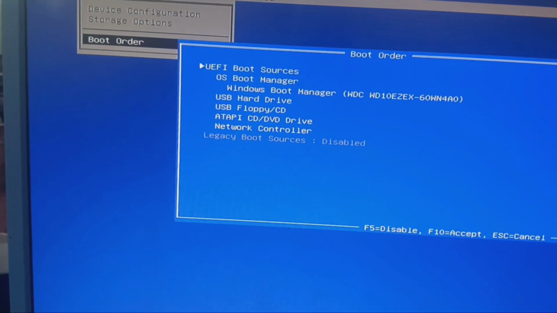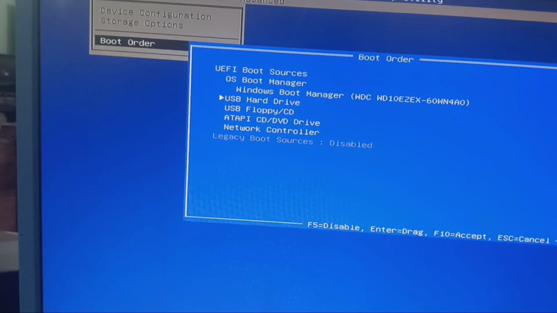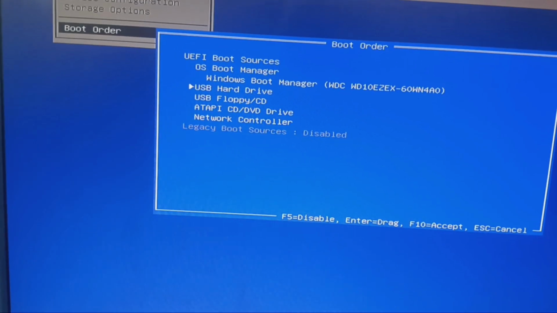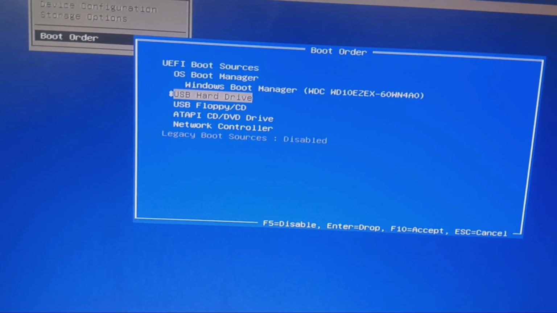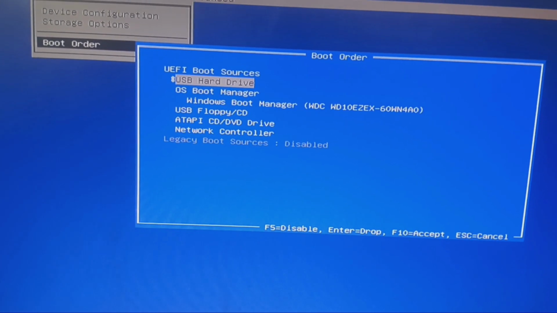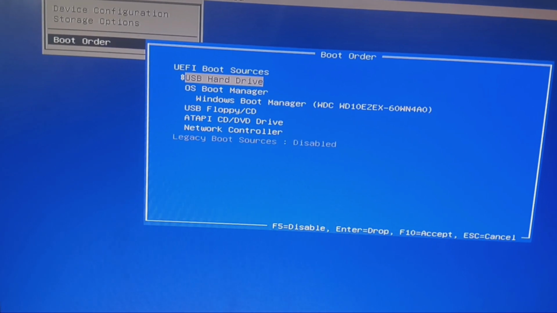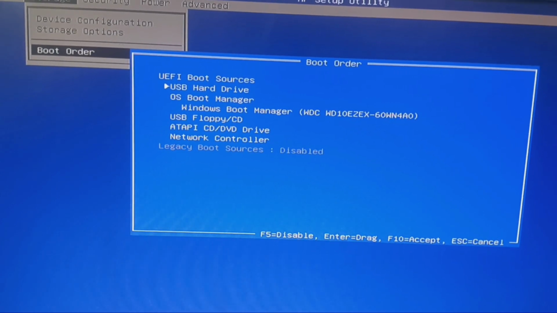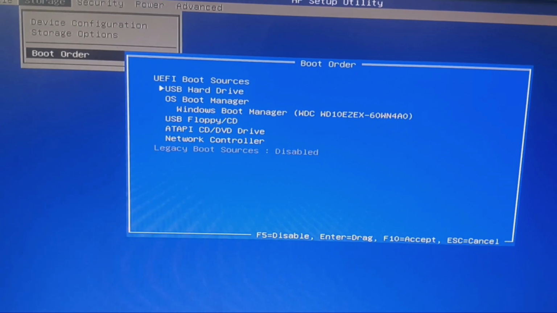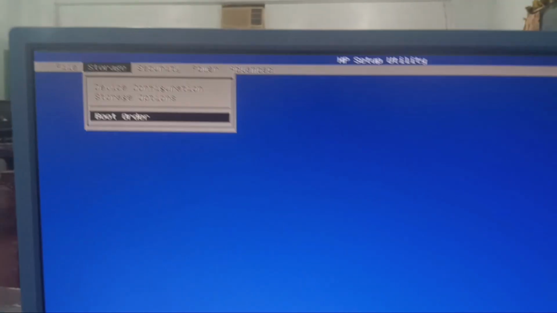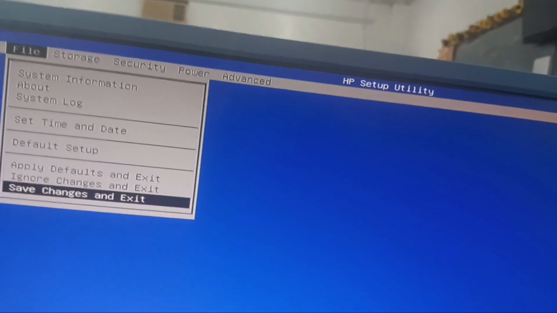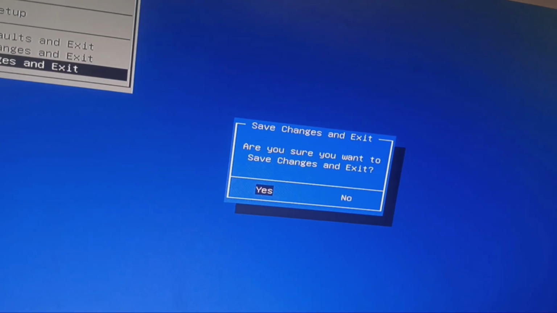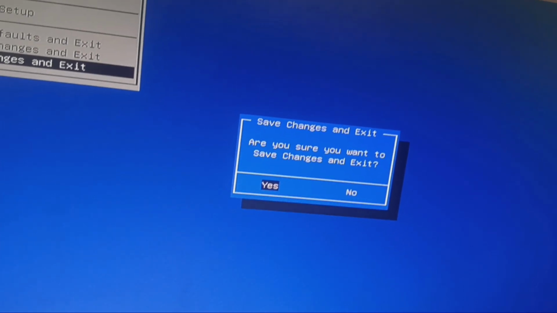So, ang pipiliin natin dito is yung USB hard drive natin. Yung bootable na naka-insert na sa likod, sa back panel ng computer. Enter lang yan. Enter to drag. Then, punta ka sa taas. So, siya ang unang babasahin. Enter to drop. Okay? So, ang first priority device natin is the USB hard drive. Okay, then click F10 to accept the changes. Then, punta na tayo sa file, save and exit. Enter. Are you sure you want to save and exit? Yes, pindot lang ng yes.